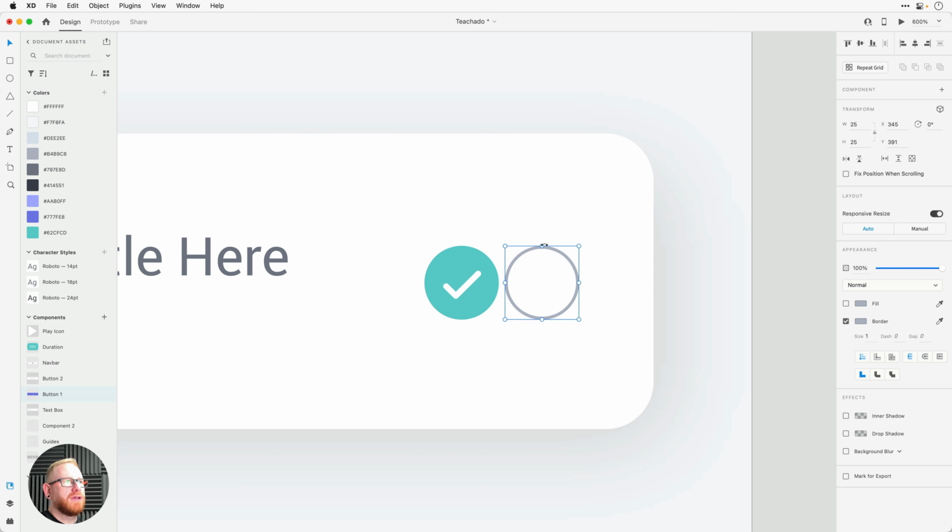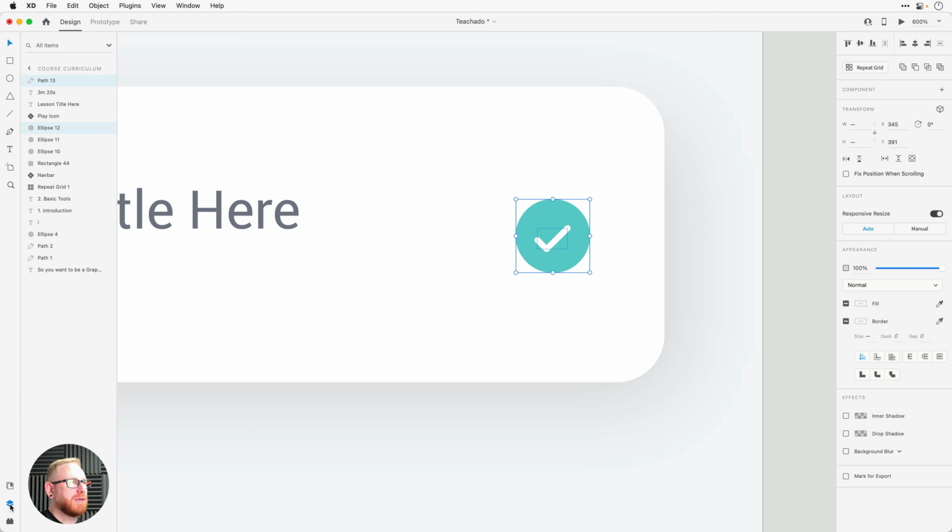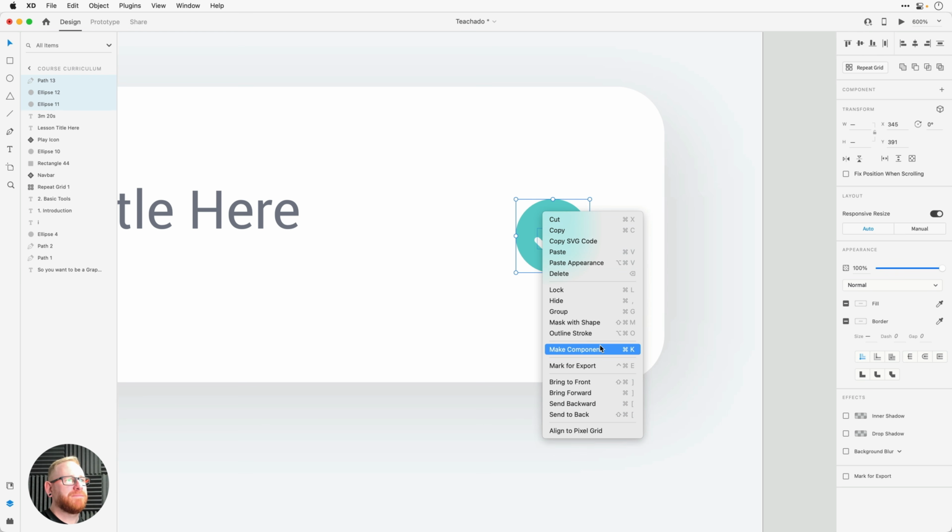So first of all, we're going to start with this inactive state, and then we're going to enable this one here. So I'm going to try and design it in a very clever way. What I'm going to do is drag both of these on top of each other, and I've got my layers panel here so I can make sure I select the right ones. So we've got ellipse 11, 12, and 13. These are my layers, but I'm going to make them into a component. So let's go and do that now.